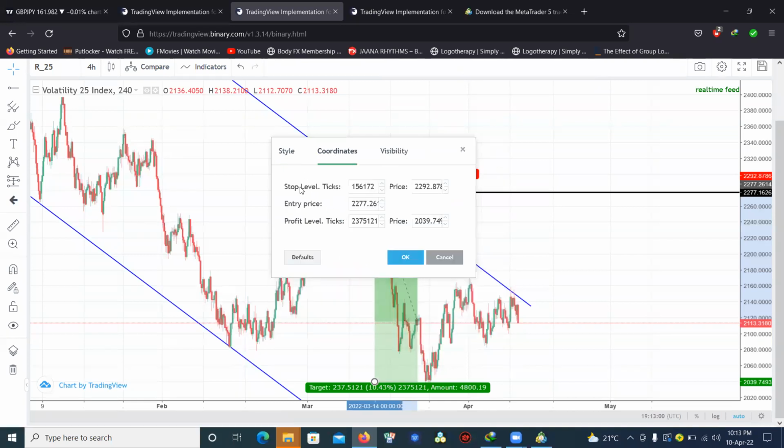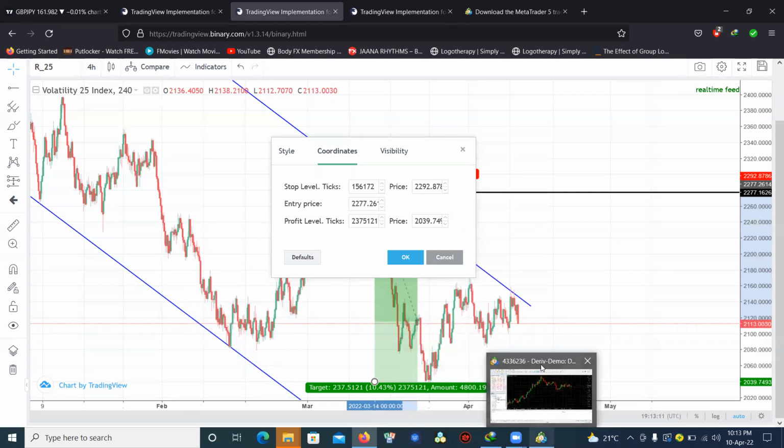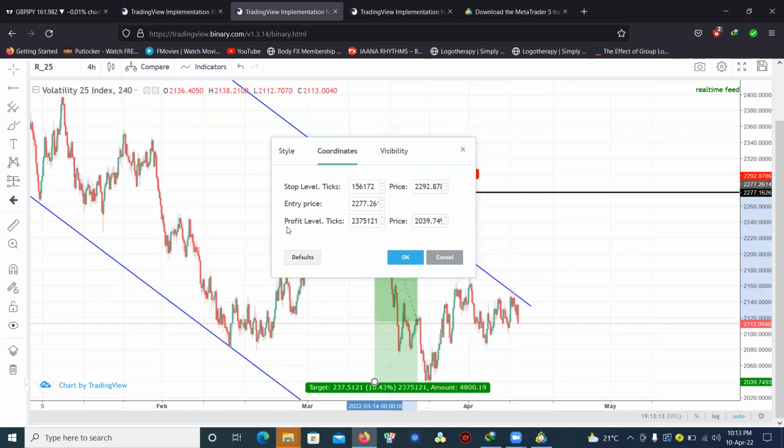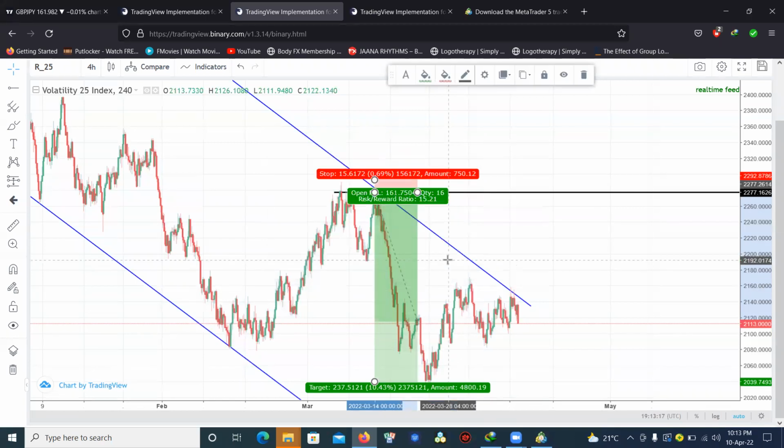Now this is your stop level here in terms of price, so that you can copy paste this or key it in your phone or on your trading platform, your entry price and your deposit. But I will do a video with you guys on another day about all this, so don't worry. Are there any questions pertaining to what we have discussed today?